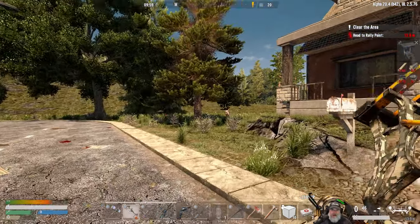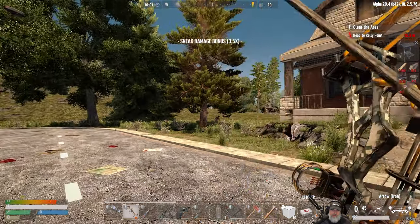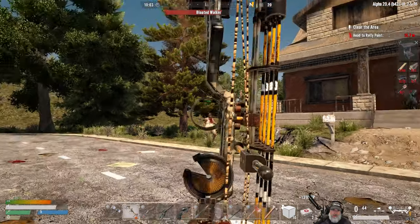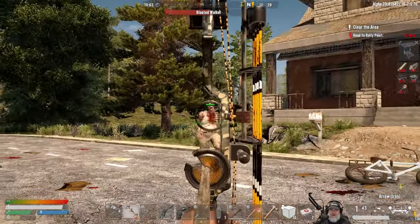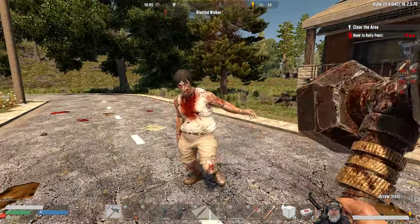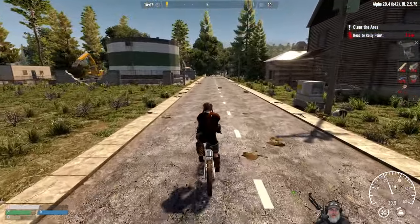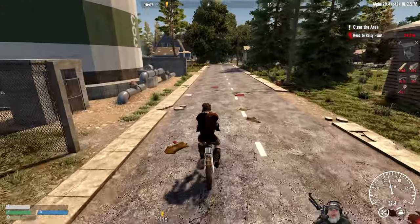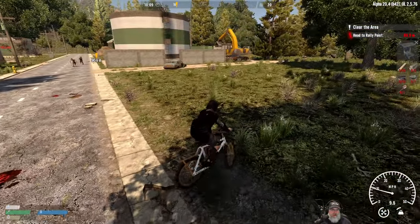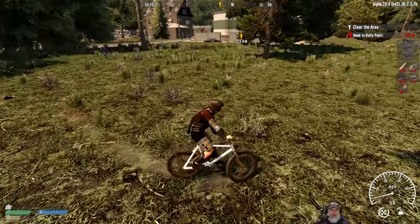We don't have the shovel. Let's deal with this big zombie here because he's gonna be a pain otherwise. Come here big boy — quit zicking and zagging, run in a straight line so I can shoot you. My potato aim won't let me do anything better than that. Oh crap, time to go! I'm glad that happened before we started the quest or we would have failed it. Wandering hordes in this mod are just brutal — fortunately that one just had a couple.